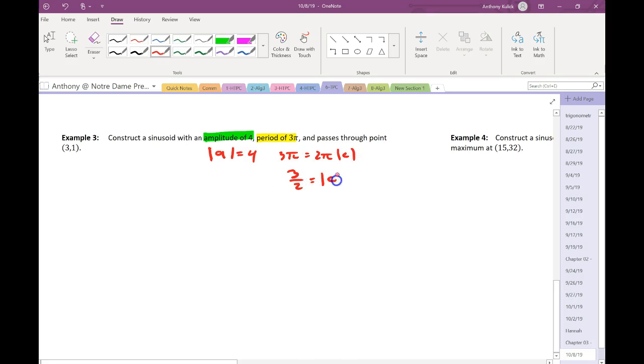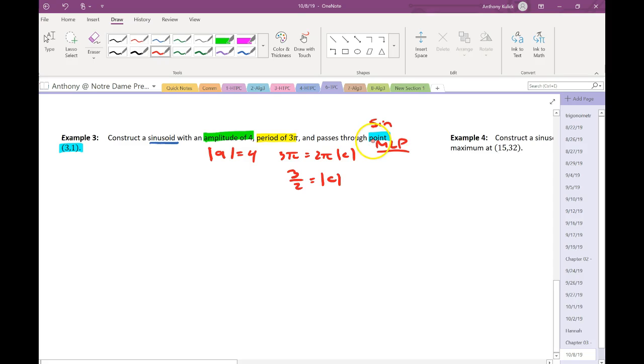So when I divide both sides by 2 pi, I get that the absolute value of C is equal to 3 over 2. Now, here we're not told whether we want a sine or a cosine function, so I'm free to pick. In the situation where I'm told that this is just some point, we're not told that point is a maximum, we're not told it's a minimum, we're not told it's a midline point, we're not told anything about it, I'm going to use sine, and I'm going to assume that this is a midline point.